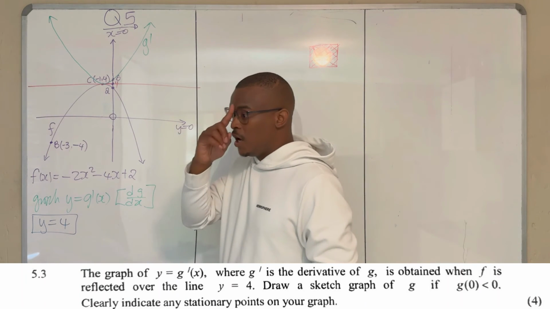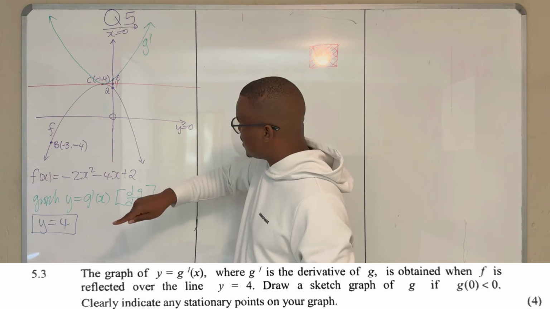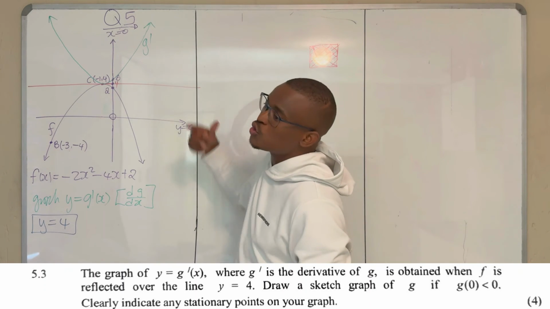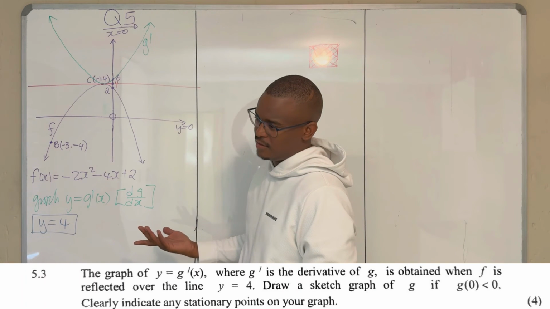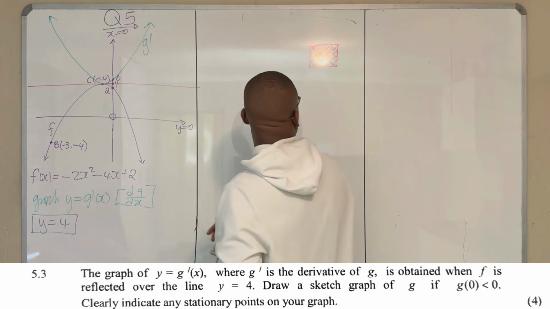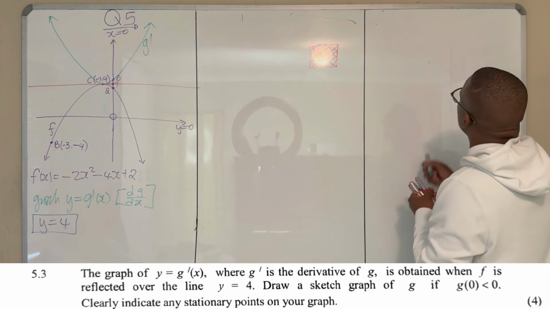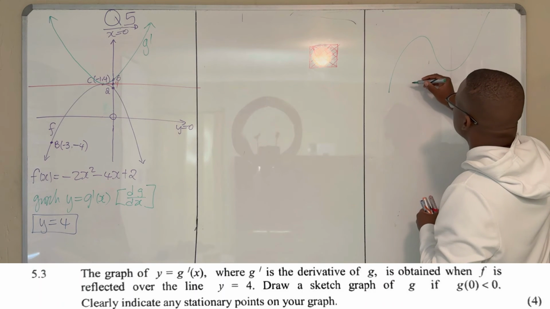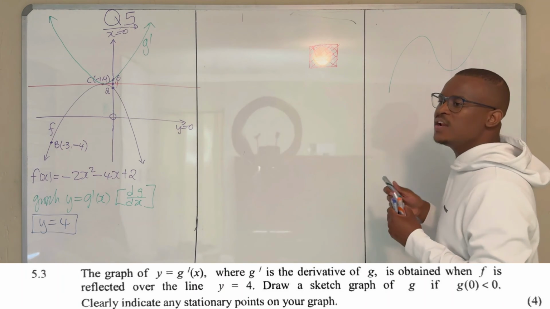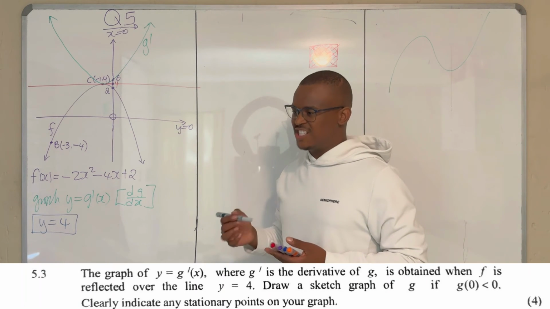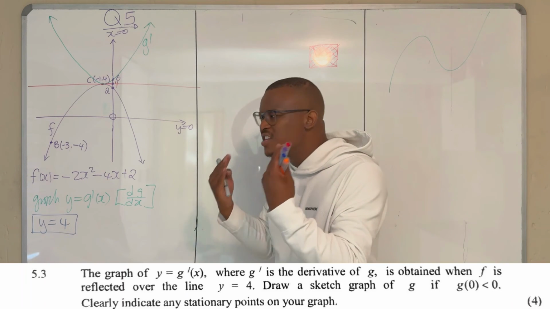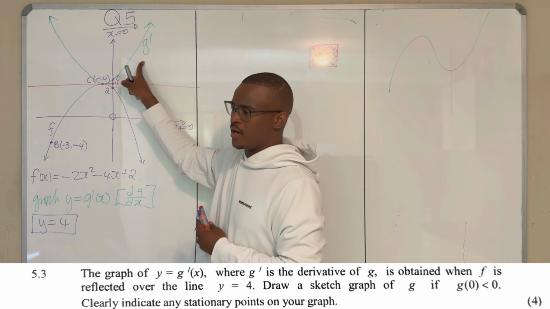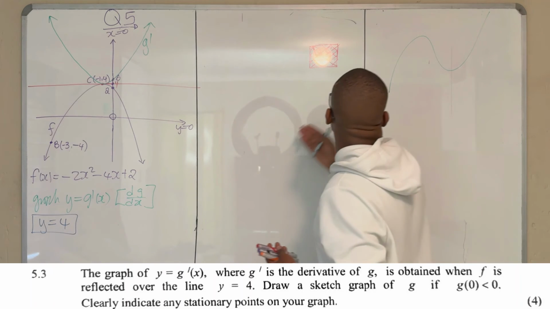So your original cubic was also starting by increasing. So it's always increasing. Are you following that? Yes. So if I draw this, let's say I were to draw this, you can say that this cubic, because they want you to draw your G, which is the original. They want you to draw the original cubic that is represented by this one.